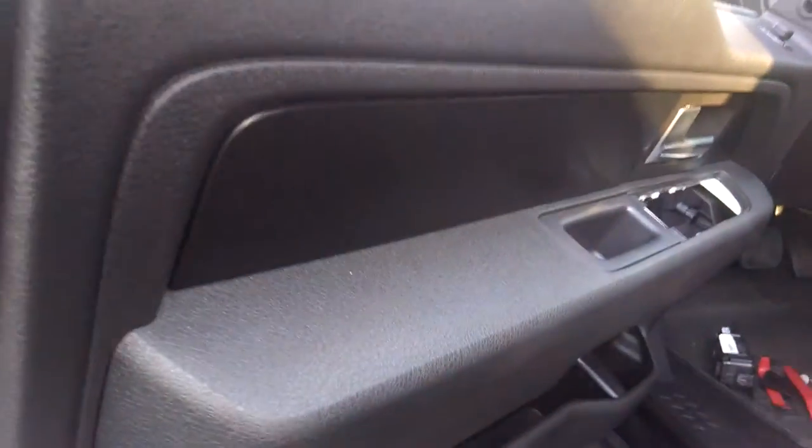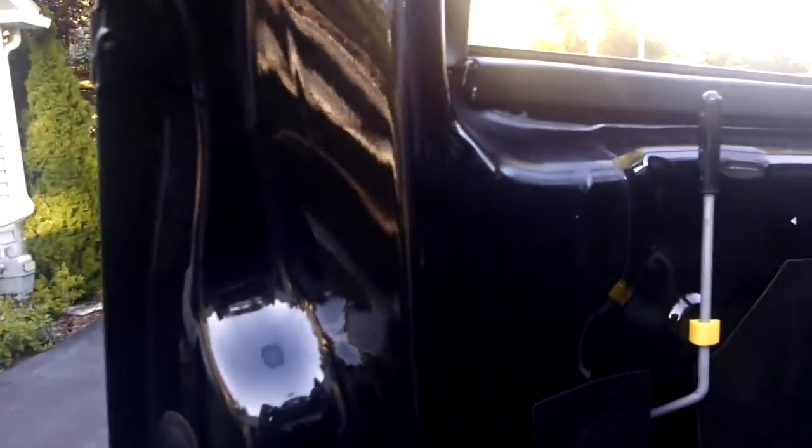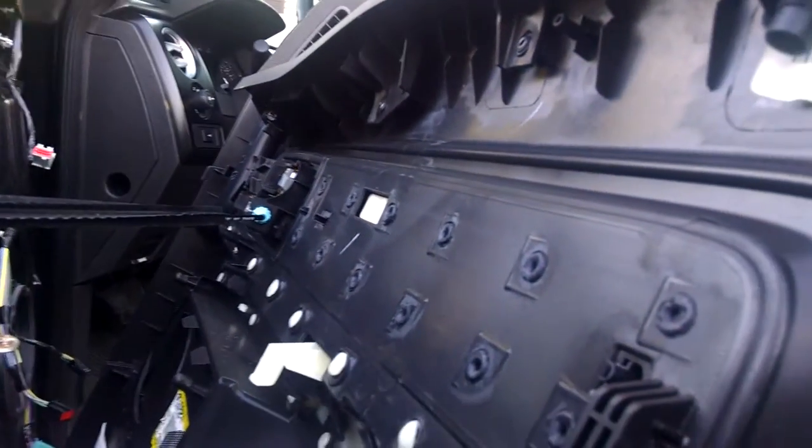I'm taking it off because ever since I bought this thing, it always made a squeaky rattle sound as I'm driving down the road. You can see right there — there's paint missing. It's like it's greasy, someone greased it or something. But anyways, that's what's rubbing right there. Maybe they greased it or something. It always made noise, and it still does. I have a feeling it's from under here — plastic or something. I'll kind of diagnose and take a look at it. Maybe it's from this little reinforcement piece right here.